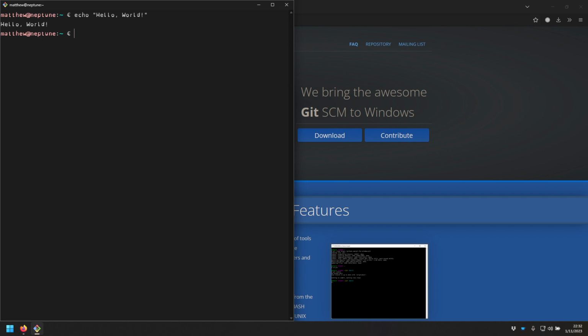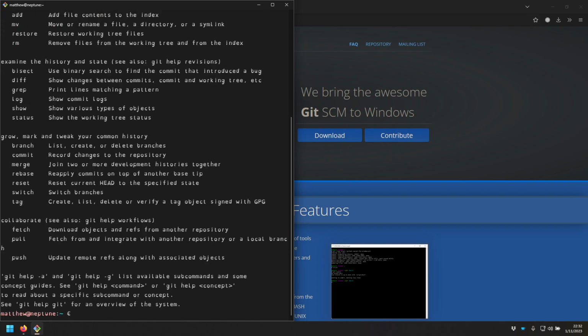If you're on Mac, you can confirm you have Git installed by running git in the terminal. If this help message doesn't print, your system should ask if you want to install it.